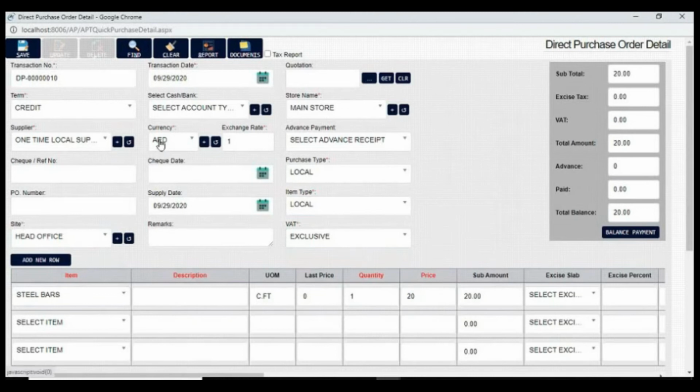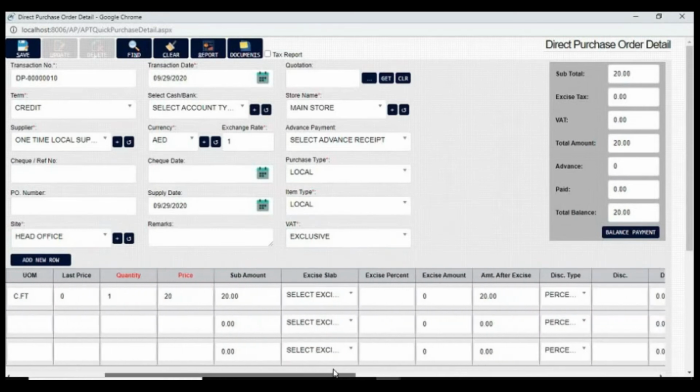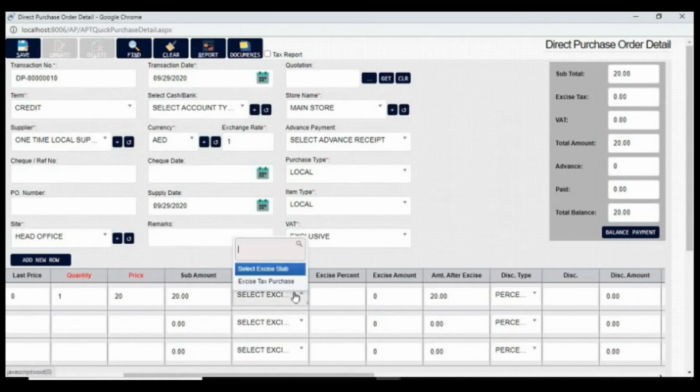When you enter the quantity and price of that item, it will automatically calculate the excise and VAT to implement on that item if applicable, or you can select the excise, discount and VAT heads given in the menu option.